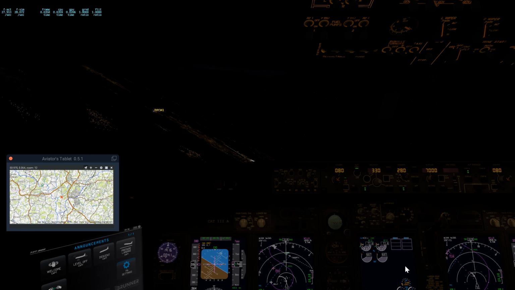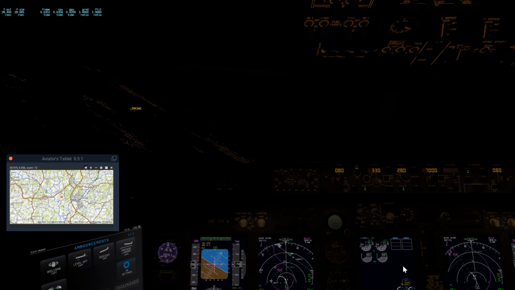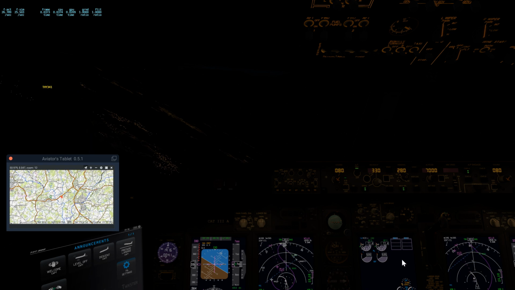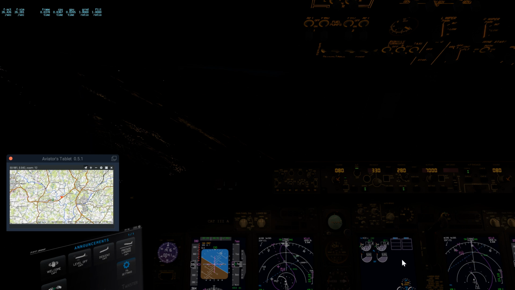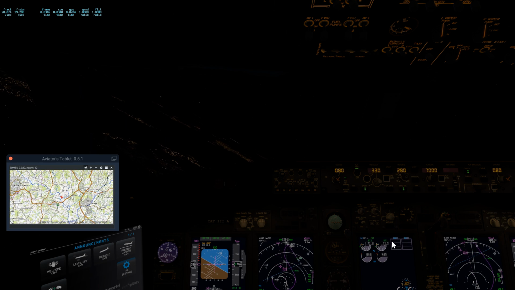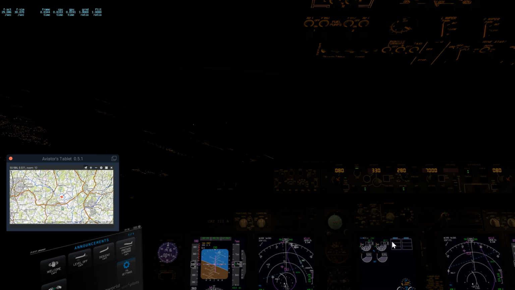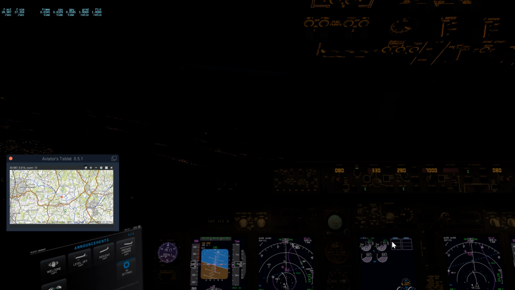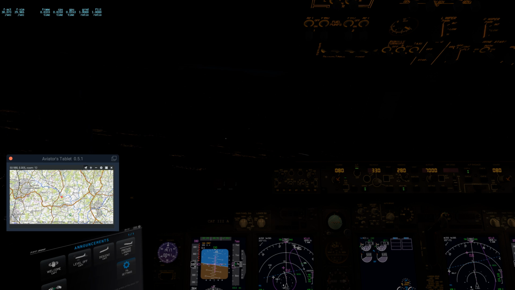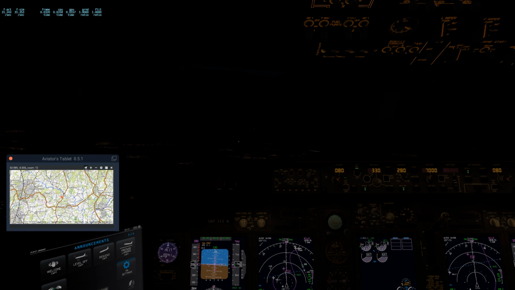Gatwick director, very good day, Ryanair 44 kilo 2000 for 6,000. Ryanair 44 kilo, Gatwick director, climb now, flight level 130. Flight level 130, Ryanair 44 kilo. Gatwick director, Lufthansa 1925. I assume you are not going to give me the landing clearance, so do we need to contact tower because we are on 4 miles final? Yeah, funnily enough, I am aware of that. Lufthansa 1925, contact Gatwick Tower 124.230. 124.230, sorry about all of that, and bye.